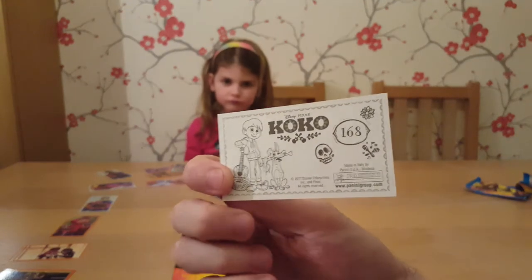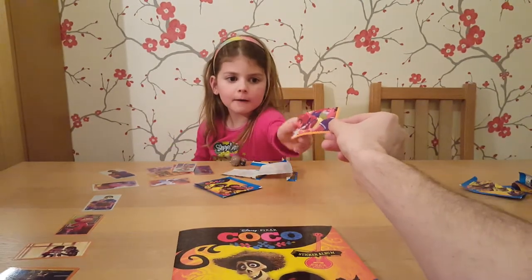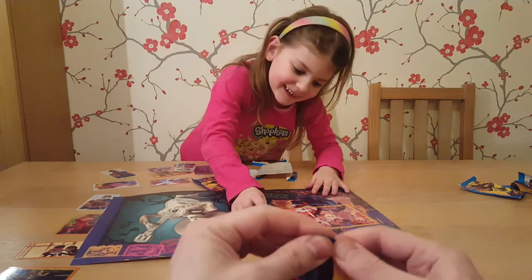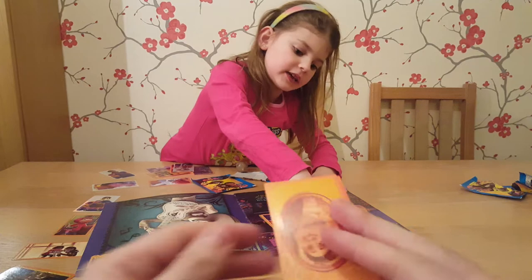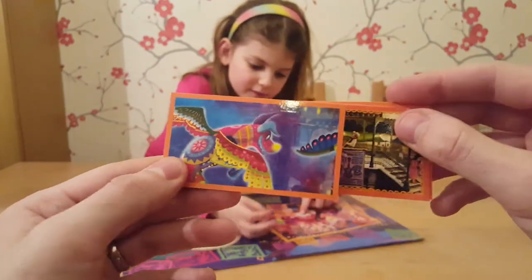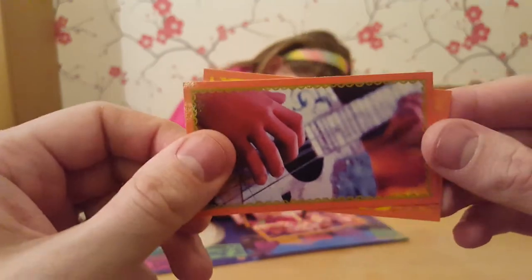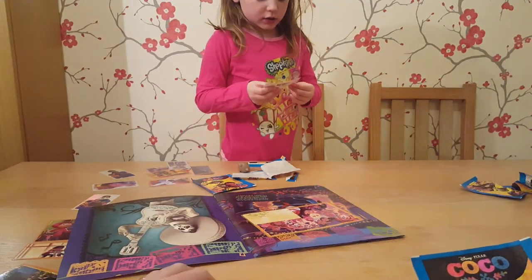Are you thinking what I'm thinking at home? What has Paige not realized? Oh my life, Paige - have you not realized something? Look at that sticker - where does that sticker go Paige? Go on, stick it in! Stick it in while I open another packet. You didn't realize, did you? I didn't know - I didn't know that we needed those portrait ones. That's a cool sticker, that's a really cool sticker - that one's going in today. Let's put that in a pile. That's the talent show, that's a close-up of a guitar. Oh there's another portrait - I hope we need that one. Put that in the pile, we need them two portraits.